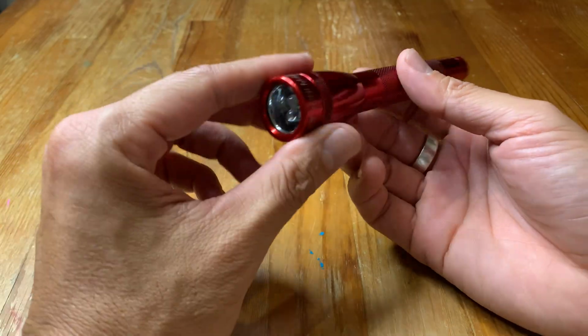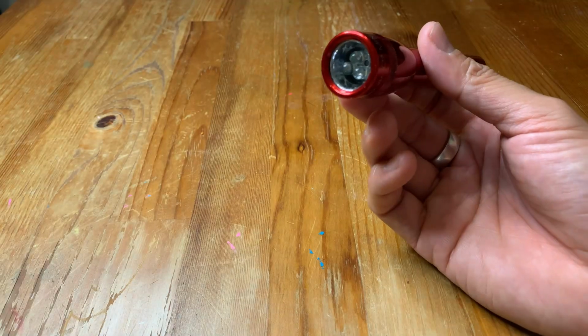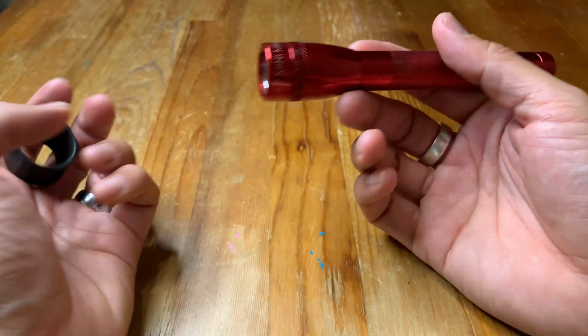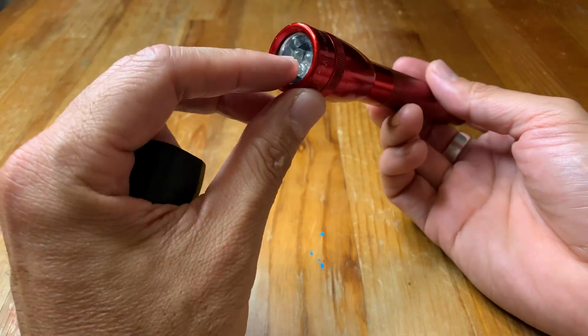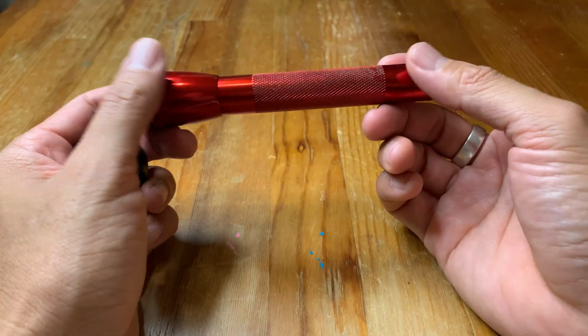Another thing you can get is colored replacement lenses. So you can either replace this lens, or you can use this cap and put a colored lens on there. And that's useful if you go camping, for example, and you don't want to disturb a lot of people. You can use the red or blue light, and that will allow you to see but not disturb others.